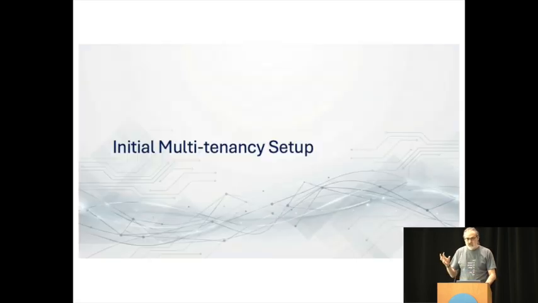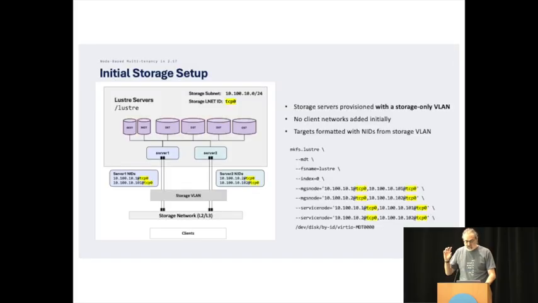So we'll be setting up a server VLAN, making sure all the servers are connected to each other, and have a server node map and a default node map. Then we'll start onboarding tenants.